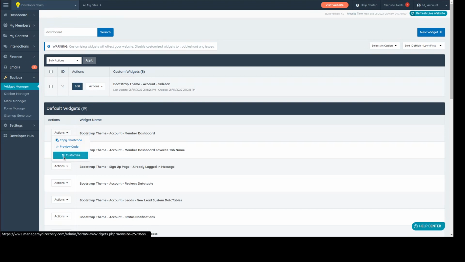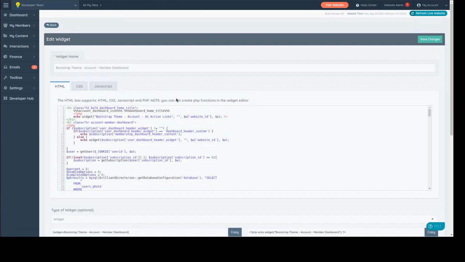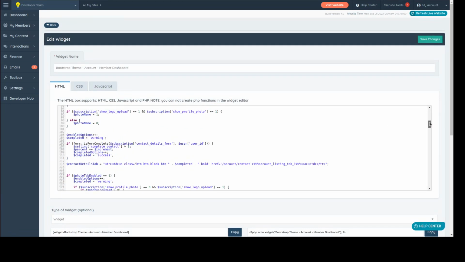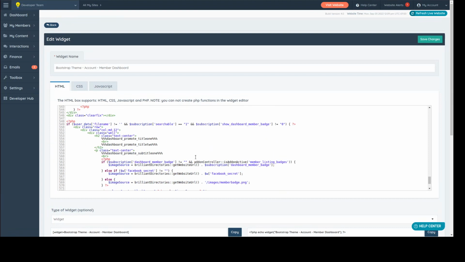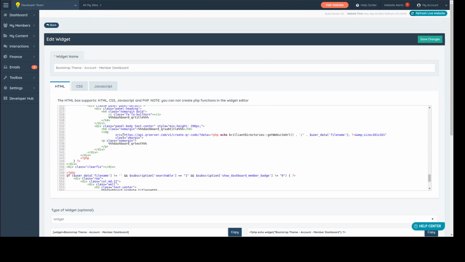Let's customize that one. We're going to go all the way down to the bottom, and then we scroll up and we're just looking for a line that talks about api.qrserver.com. Right now, while doing this video, that line is 535. So we're only going to grab the image and all that, and we're going to replace it with the code that I'm about to put here.